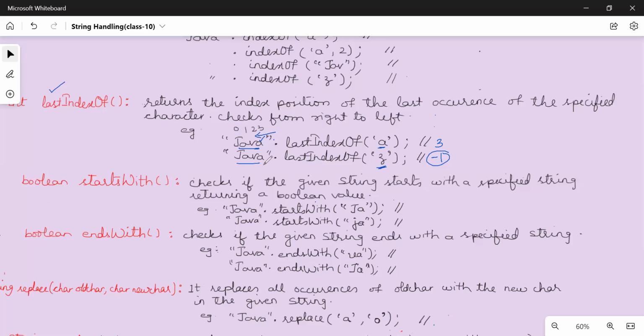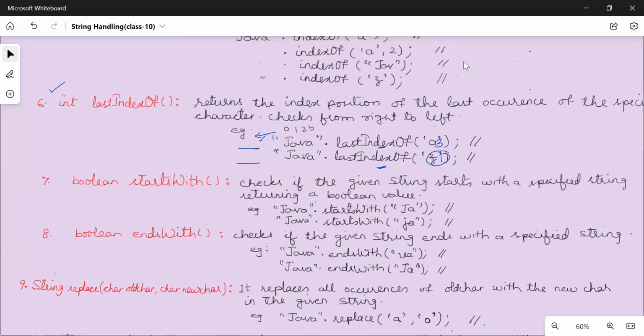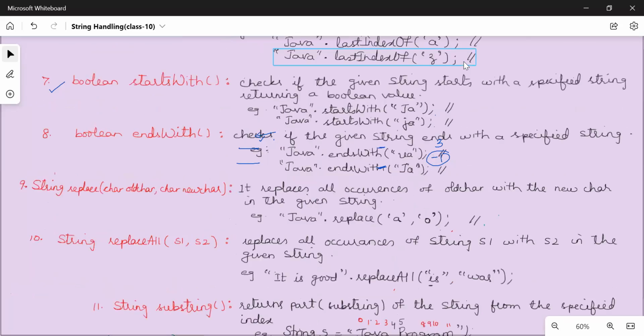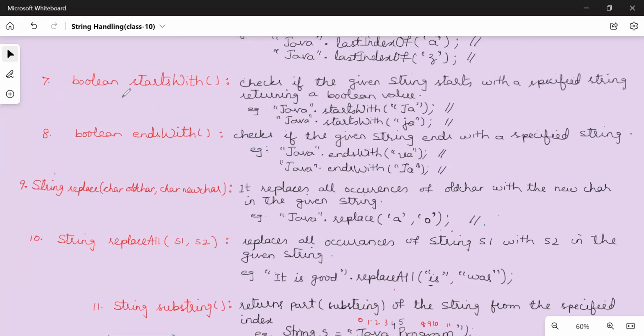Now let's move to the next function, that is startsWith. So the seventh method is startsWith.